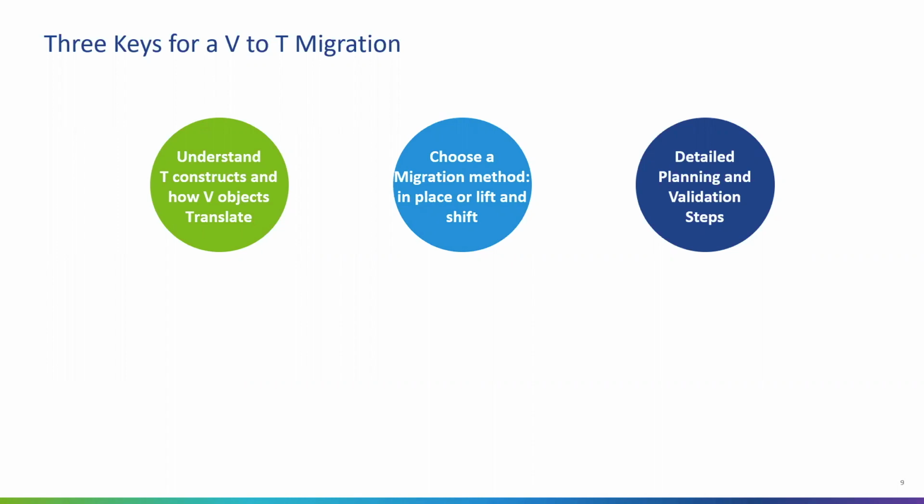But when you go to migrate firewall rules, there's some limits around what you can do in T with the app ID. Like if you have multiple app IDs, let's say I'm looking for SQL injection or whatever it might be, and I'm also looking for exchange traffic, and I've got one firewall rule with 2 app IDs in V, and then I also have services. When I go to migrate that firewall rule over in NSX T, if I have multiple context profiles, my services have to be set to any. So what I can do is before I migrate, I can clean up my V firewall rules a little bit.